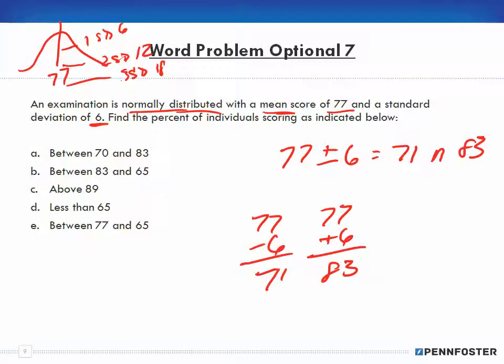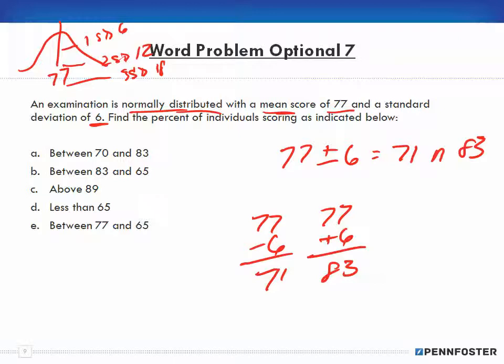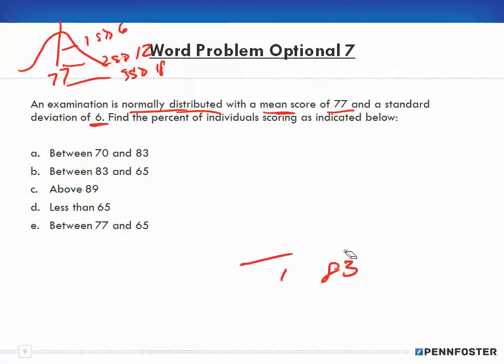So that's what one standard deviation would look like around the mean. Those are the hard numbers. I did include a graph here, but I'm not going to be using the graph as much. I'm actually going to just work through the problems, because now we're asked to find the percent of individuals scoring as indicated below, if we know how much one standard deviation is. I'm sorry, this should actually say 71, not 70. Let me make sure I get the rest of the numbers right. Less than 65. Okay.